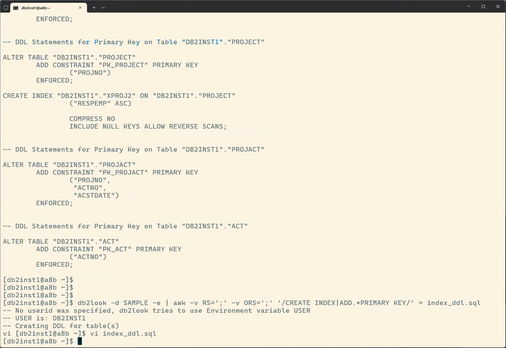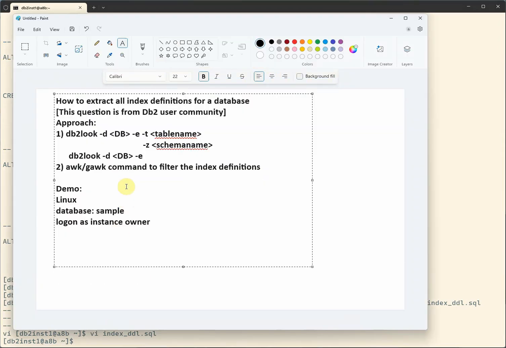Whatever you want, the approach is the same. First, you use db2look to output the database DDLs, and then you use the awk command or sed command to filter out what you want. Okay, so that is for today's demo.